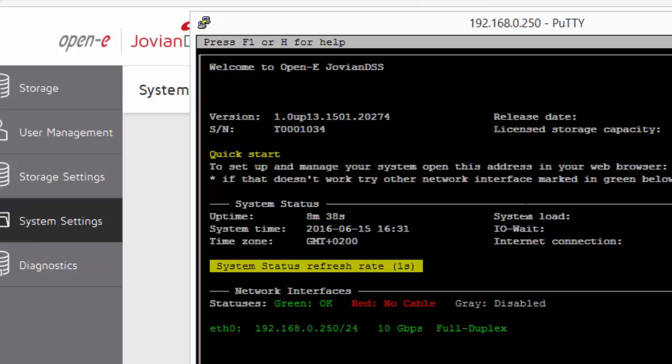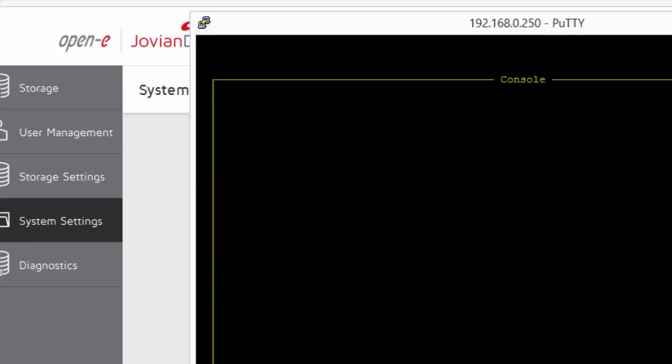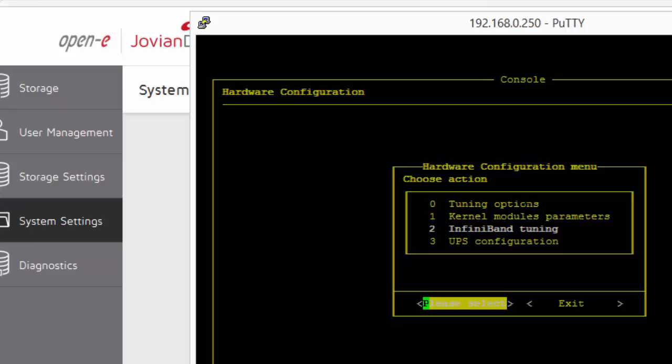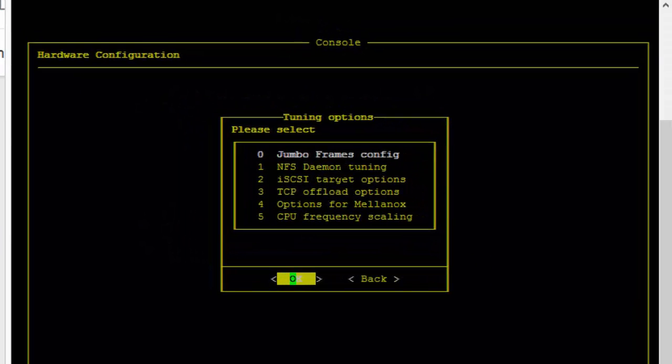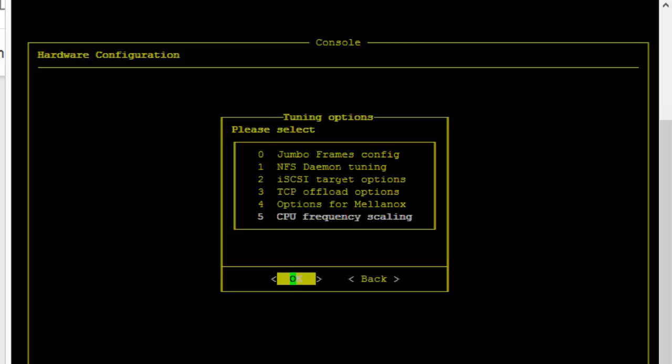I can also go to the Ctrl-Alt, let's say W, and see some settings like kernel module parameters or tuning options. Let's say jumbo frames are here. CPU frequency scaling, but this is not real hardware, so it's not supported here, right?